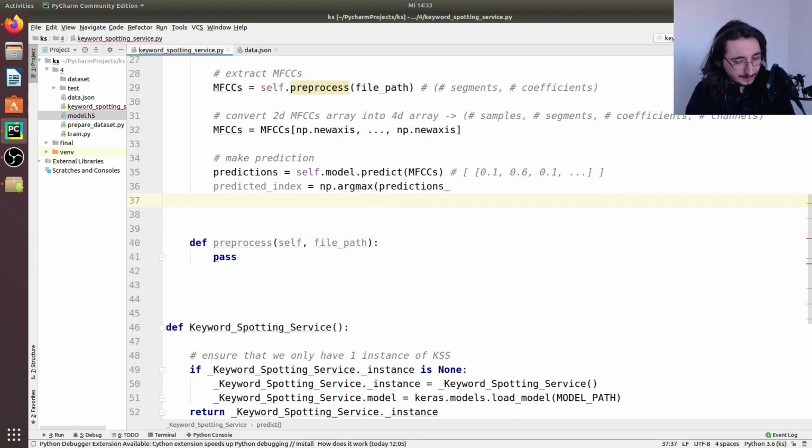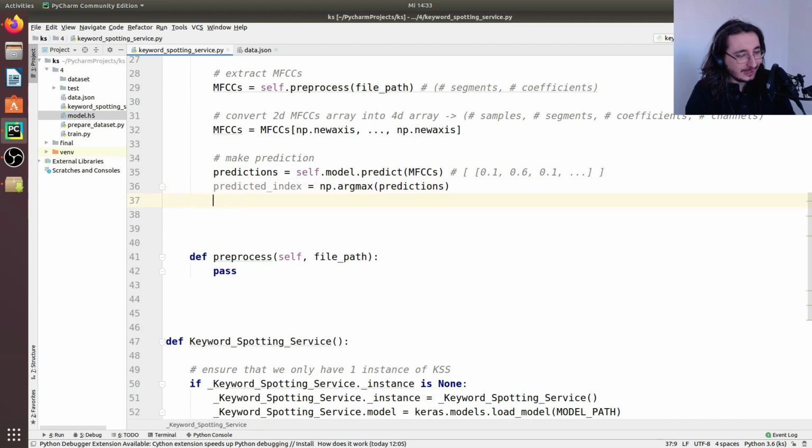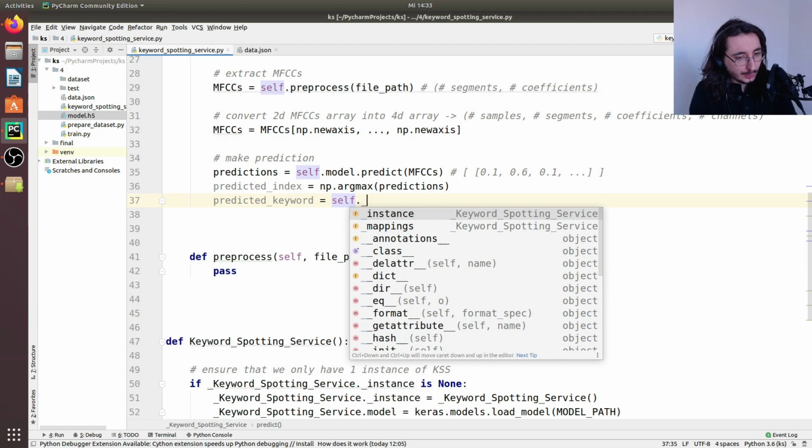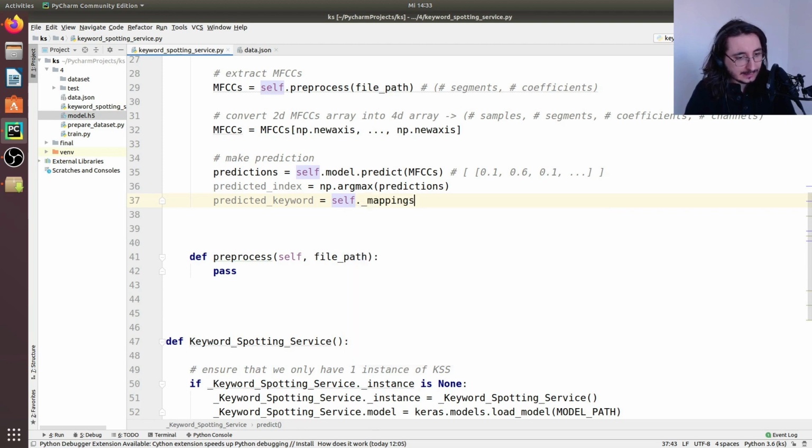So for doing that, we'll do a predicted keyword that's equal to self.mappings, and then we'll pass in the predicted index.